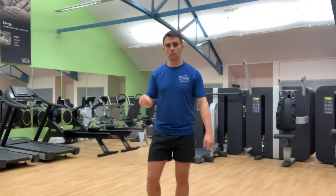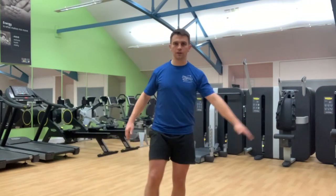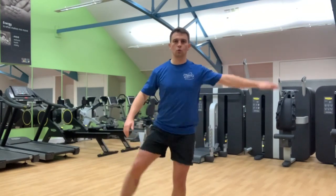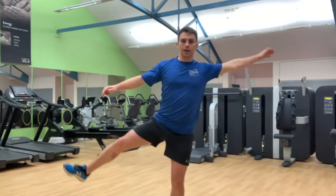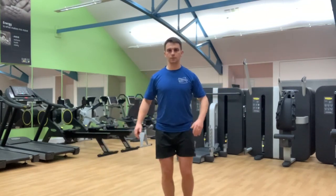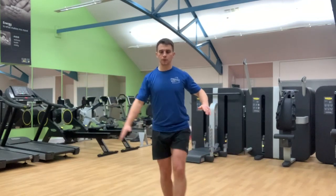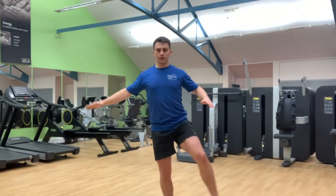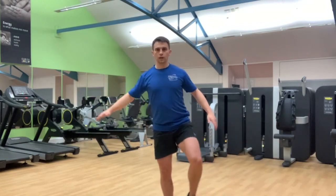We'll shake off the arms, shake off the legs. We're going to start with the lower body this time. Leg abduction: one foot planted on the floor, other foot in front of the body, kick the leg away from the body. Don't overstretch. You should start to feel a slight stretching inside of the thigh. We'll change leg, same again. Try to keep one foot planted, hold the tummy muscles in tight for stability, even if you have to focus on an area on the floor. Perfect. We'll stop there.